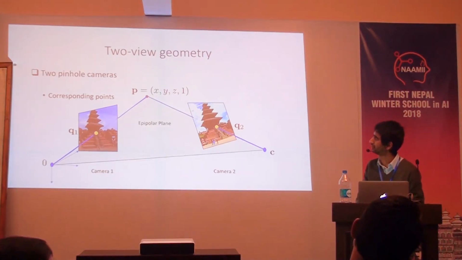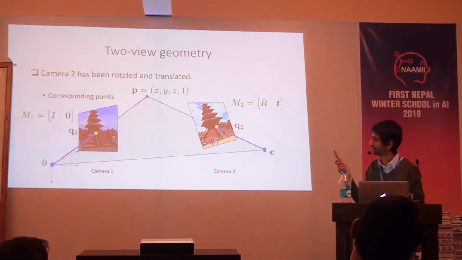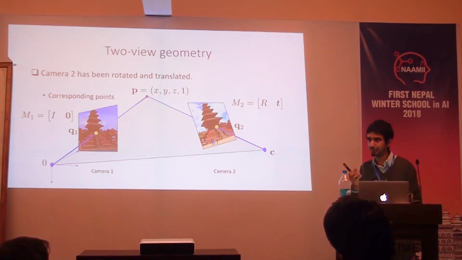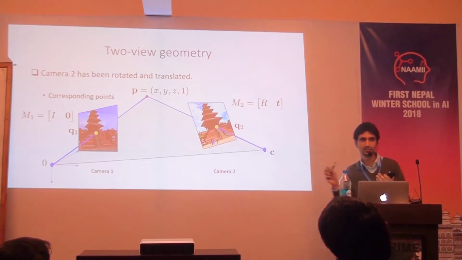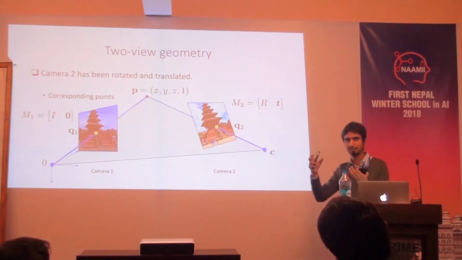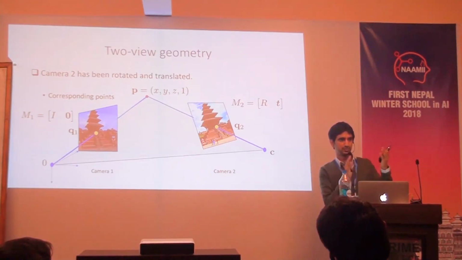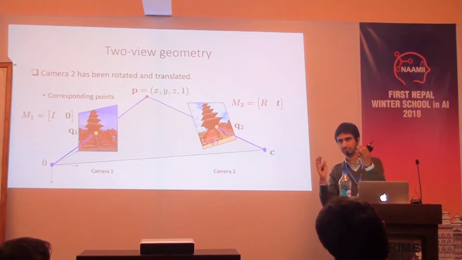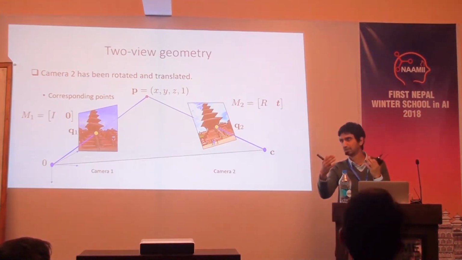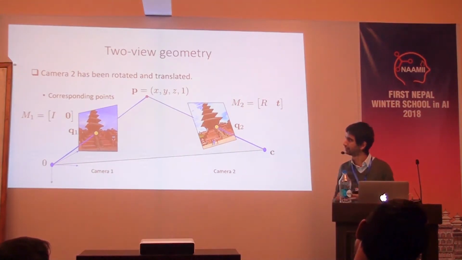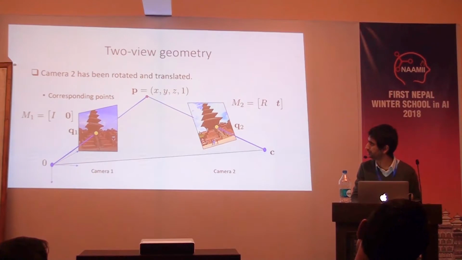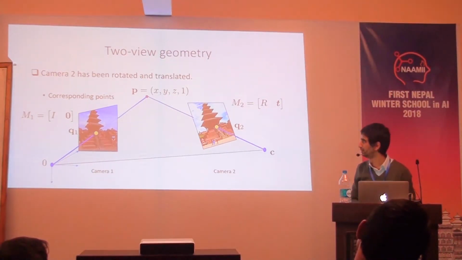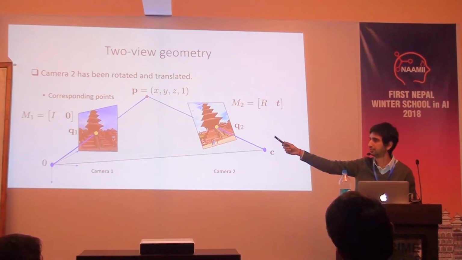So what's happening here is, why do we get different views of the same object? Because our camera is being rotated and translated. So although they're identical cameras, they are rotated and translated. So it means that they will observe different views, different points, and they get projected differently. So the first camera is at 0 location. So here we're trying to derive the relationship between these corresponding points, Q1 and Q2.